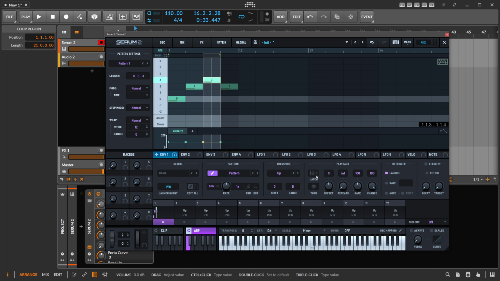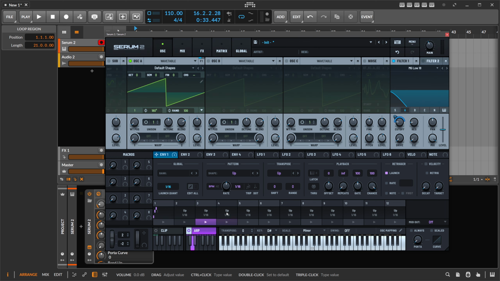Okay, so then there's a lot of different things here, of course, transposing up, down, playback, how you want to launch it, playback speed, and so on. And then you can put this all in different clip launchers here also. So you can play different.